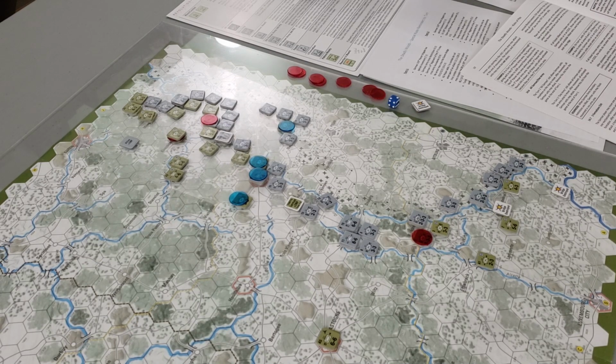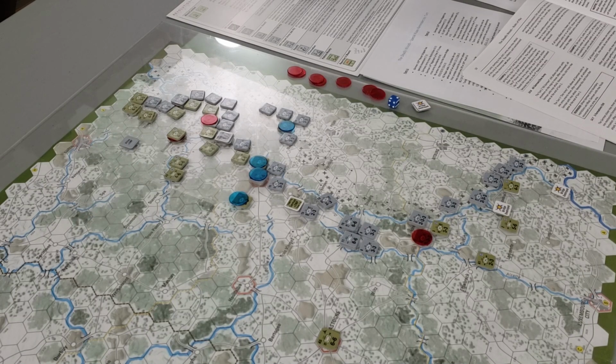All the assets are reset, and the bridge markers are also reset. So off camera here, I'm just going to flip all of the artillery markers to the appropriate side. Nothing too crazy there.